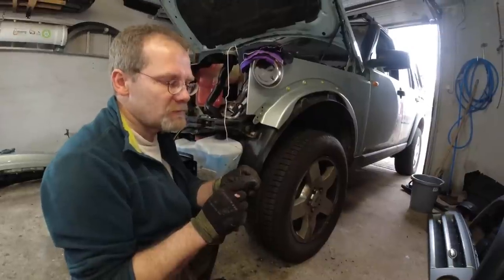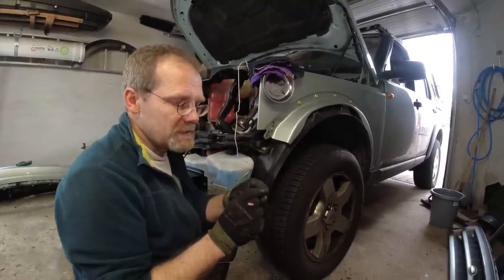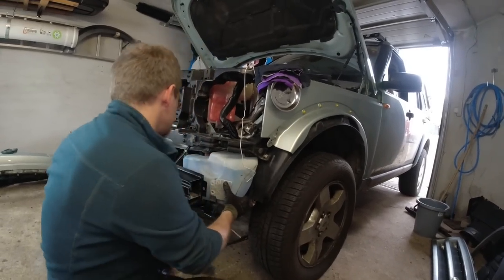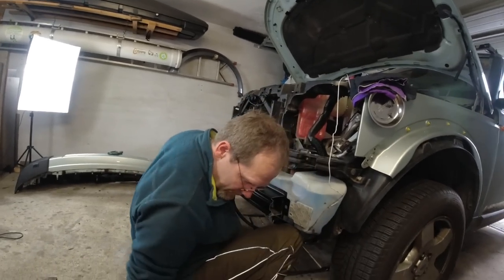So my recommendation would be, if you install a winch like this and you use the front recovery point, you can leave these in and use high grade steel bolts. And that makes it a lot easier to install this thing, because you don't have to fumble the screws in from behind like I'm doing now. Yeah, because it makes everything difficult.